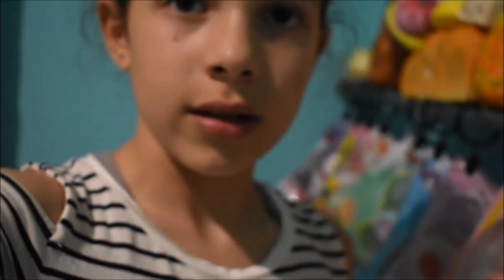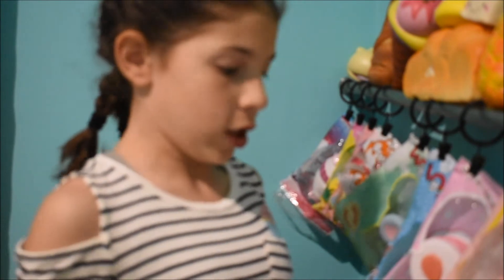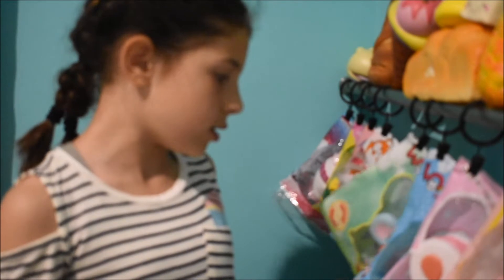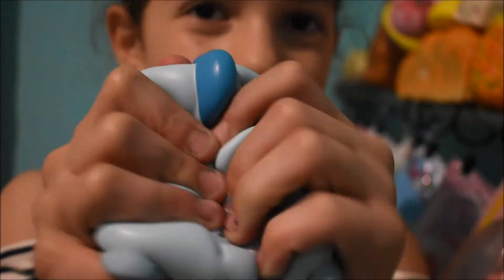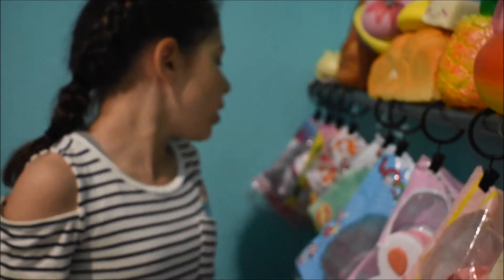The next tag is: what is your cutest squishy? My cutest squishy is this Lele dinosaur because of how cute the eyes are and how fat it is. I got that one in one of the comments and I totally agree — I love how fat it is and how cute the eyes are because they look like pearls.